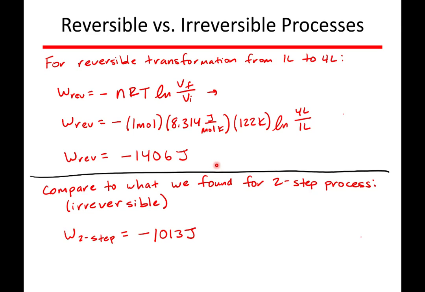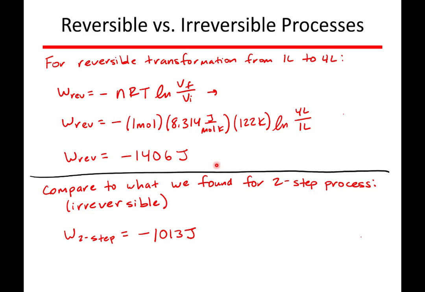So why would we care about this? Why would we look at this at all? The idea behind it is that calculating the reversible work gives you a theoretical maximum amount of work that your system can do. This is similar to Chem 1A, when we talked about the theoretical yield for a chemical reaction. We're interested in calculating a theoretical yield for a reaction because we want to know how much of a product can you possibly make if the reaction is run under perfect conditions.